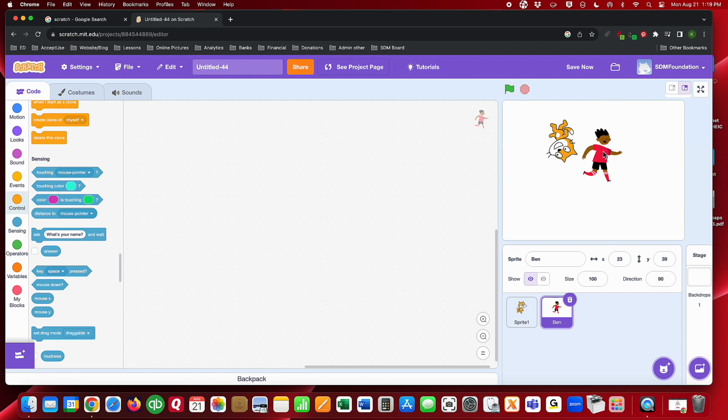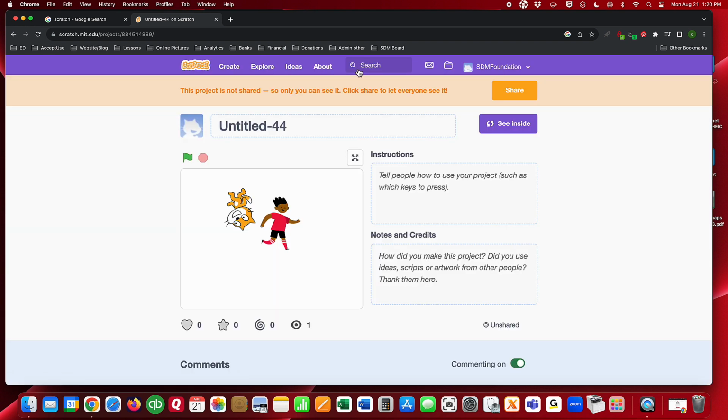And so now this sprite has its own code that is completely separate from the other sprite. So the cat sprite 1 still functions exactly as it was. And since we have Ben, the second sprite, selected, we are not seeing any code because there is no code.